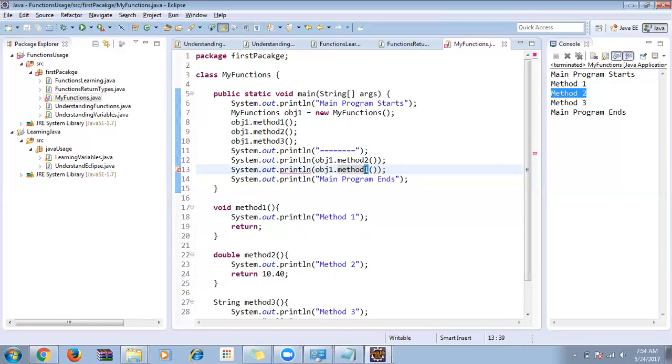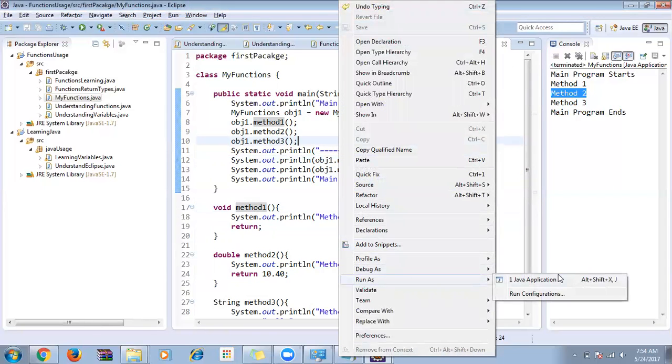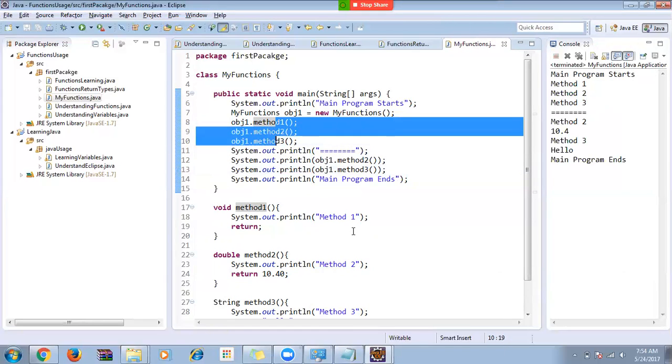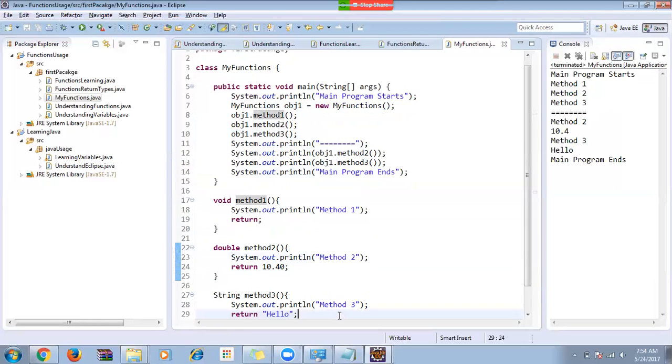Sorry, it is method 3, my mistake. Method 1 does not return anything, so that's why it was throwing an error. Right click, run as Java application. Now if you see method 1, method 2, method 3, we call the method, then it prints the method information.